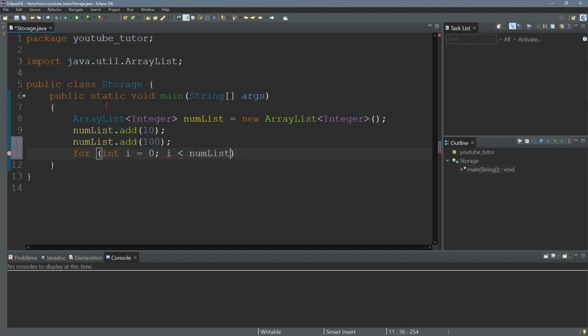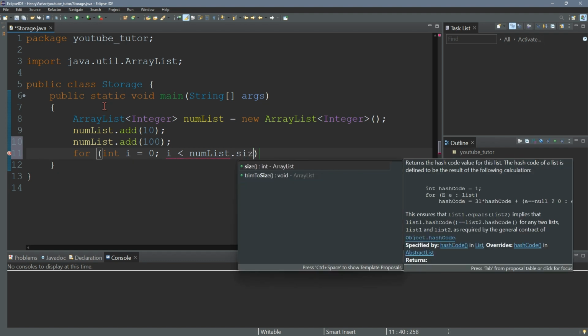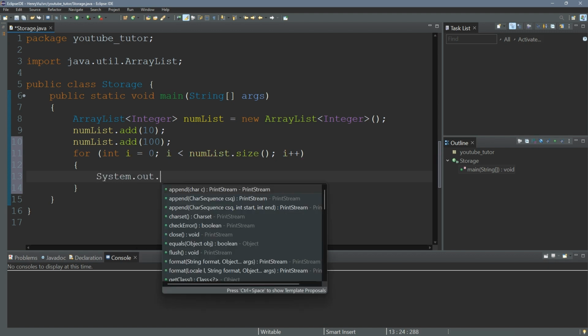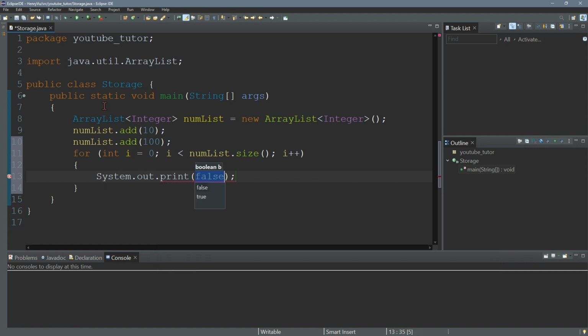In an array, if you want to get the size of the array, you will use the length property. In an ArrayList, we don't use that. We are going to apply the method size right here, and just finish the loop. Okay, and I'm gonna print it out.